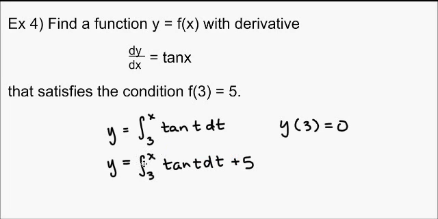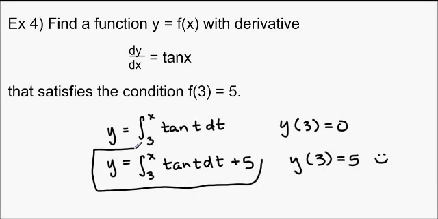So in order to make this a 5 instead of 0, I'm just going to add 5. So my integral if I plug in my 3 will have a value of 0. Remember, that's your zero property. Add 5 and I get y of 3 is now equal to 5. And that is really it for that problem and for this first part.